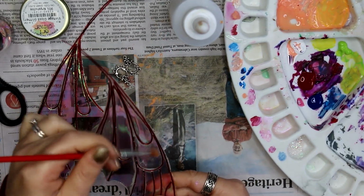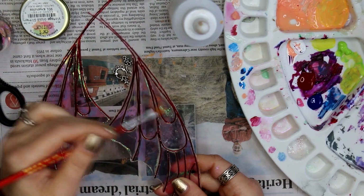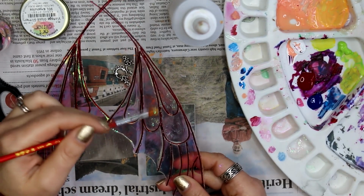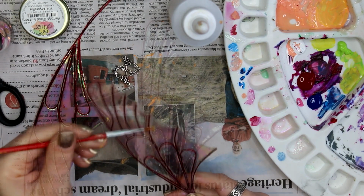Then I wanted to decorate the wings a little bit more, so I've used some glitter, and I wanted them to still be quite see-through, so I've used just the clear iridescent glitters that I had on hand, and that just added a bit more sparkle to the wings.